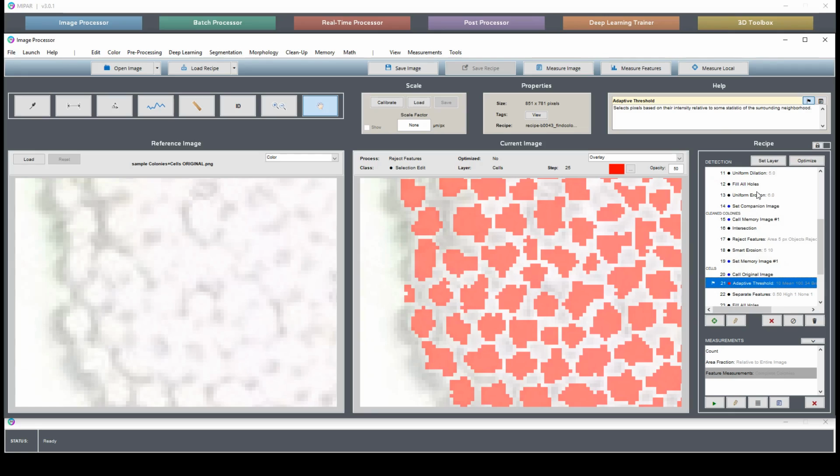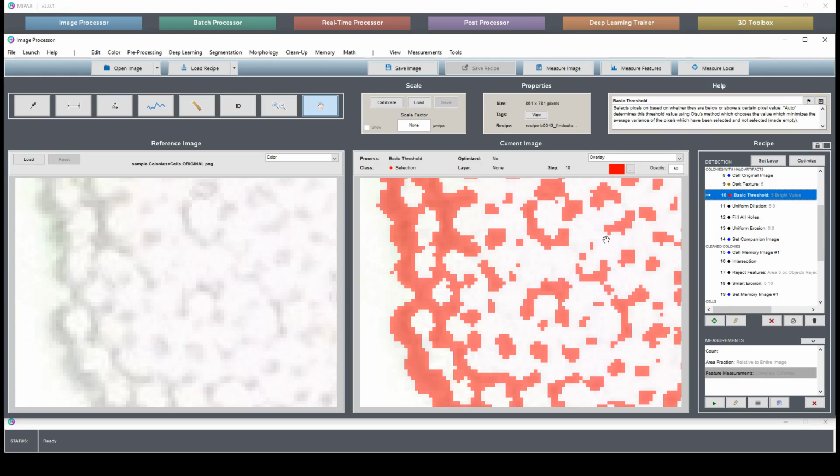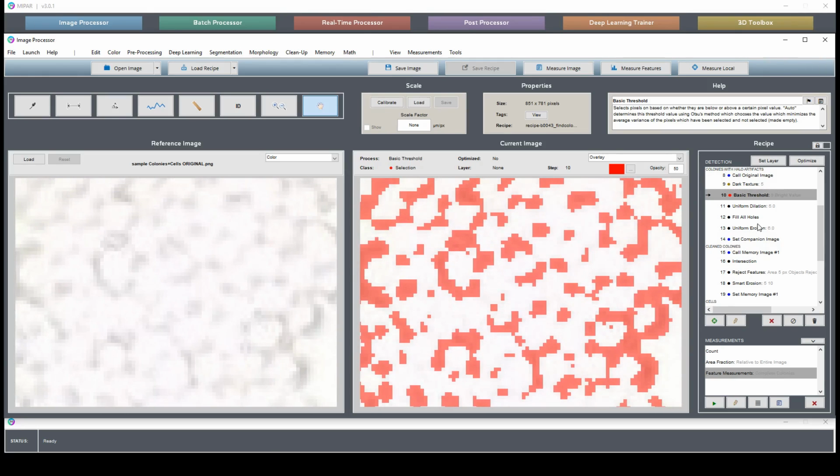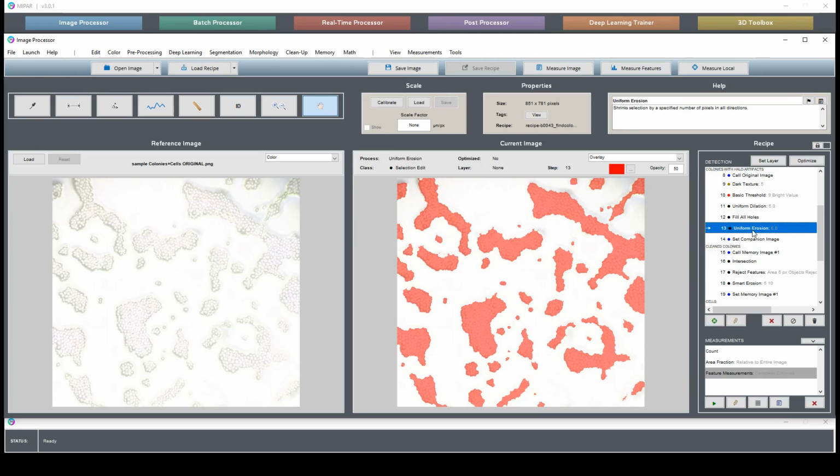So how do we fix this? Well, our dilation and erosion, our closing, was a little bit too strong. But it needed to be this strong in order to fill in all this stuff in the center. Right? We needed to dilate that much so that we could then fill holes and erode away.